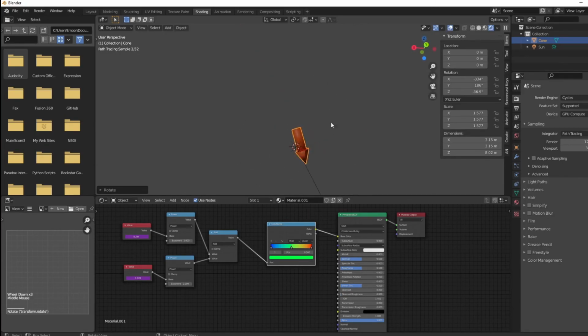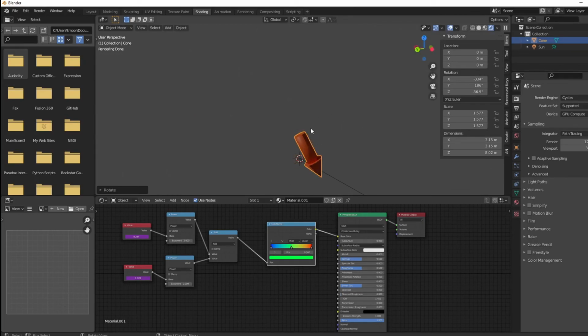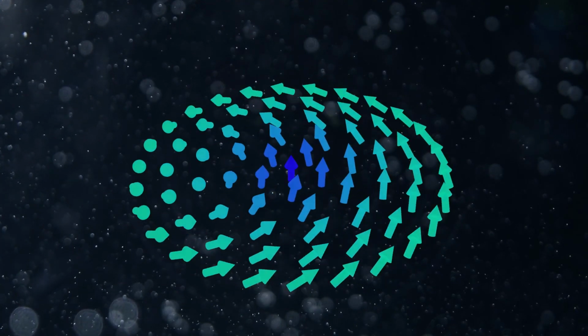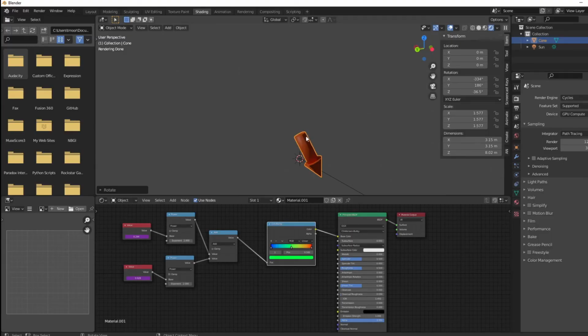And I could now take this arrow object with this shader, make a network of them to represent magnetic domains, or use this to represent a vector or a single spin or whatever I wanted to, and use this color shader to make it change color live depending on its orientation. So I could create animations with this. I'll show an animation of a skyrmion that I did earlier using this method on the screen.